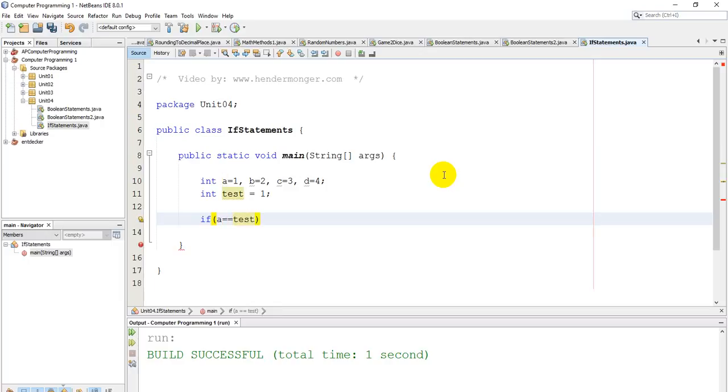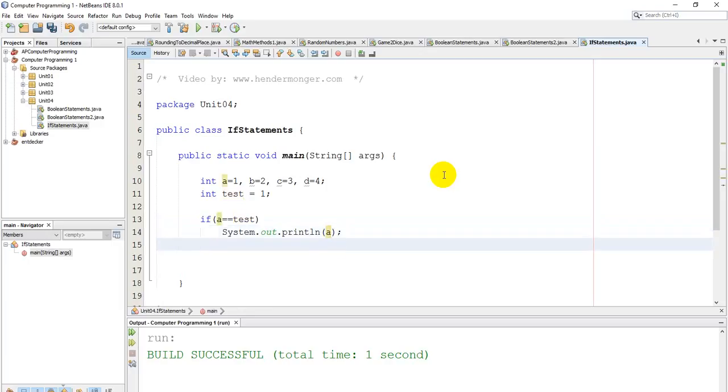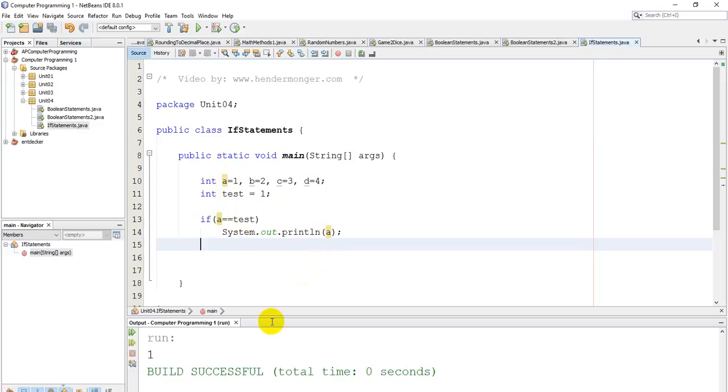Now, with an if statement, you have to understand there's a slight change here. A lot of times you're used to putting semicolons at the end of lines. Now that's nothing really wrong with that, but that completes the if test, and that's not what I'm looking for. What I actually want to do is, if A is equal to test, I want something to happen. So I'm just going to be doing simple output here. If A is equal to test, I would like to output A. And so A equals test. Yes, 1 is equal to 1. That's true. So it says if this is true, output it for me. So I'll run this code, and we'll see down here that it outputs the number 1 for me.